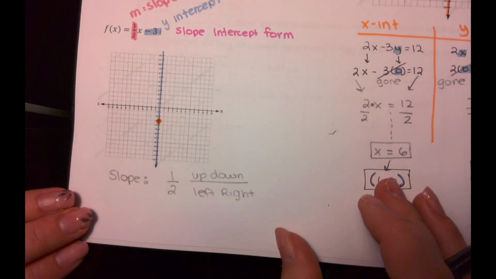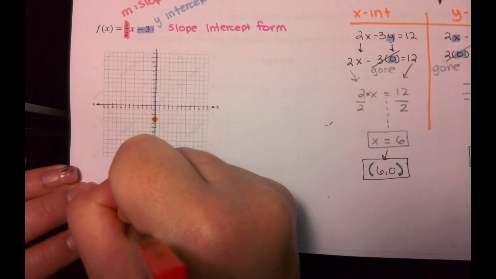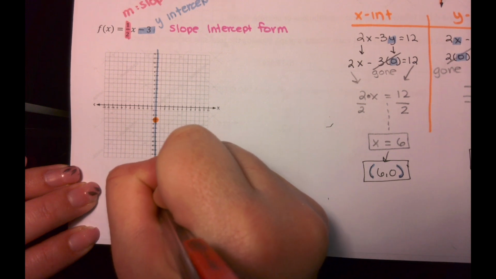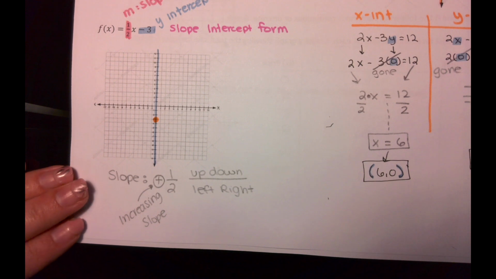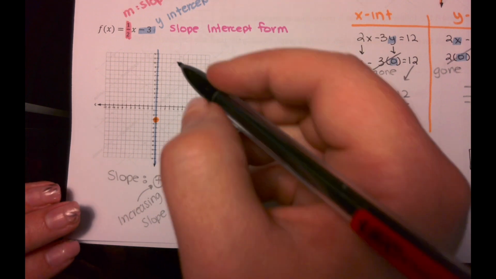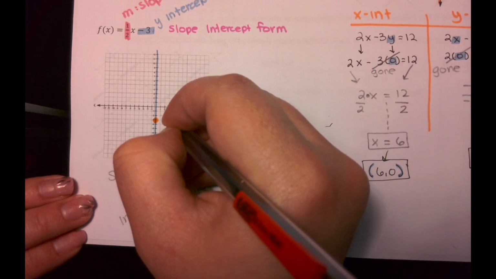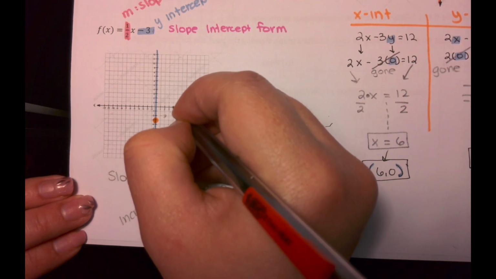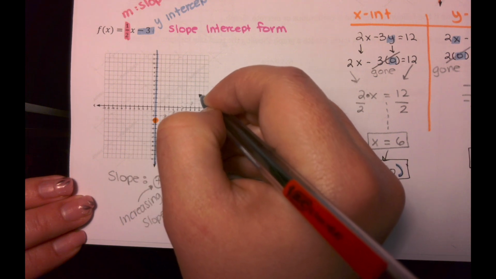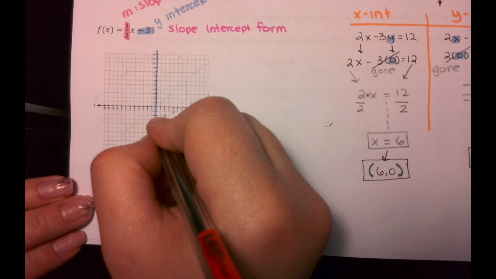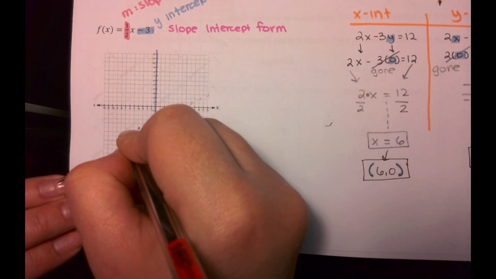It doesn't matter if you go left, right. What does matter is that at the end, because this is positive, you have an increasing slope. That means we cannot be going downhill. It has to be going uphill because this slope is not negative. So for me, I'm going to go up 1 over 2 to the right, so that way I can have an increasing slope. And I'm going to do that a couple times, up 1 over 2, up 1 over 2, just because it's going to be easier for me to connect. I can also go down 1 over 2, down 1 over 2, down 1 over 2.